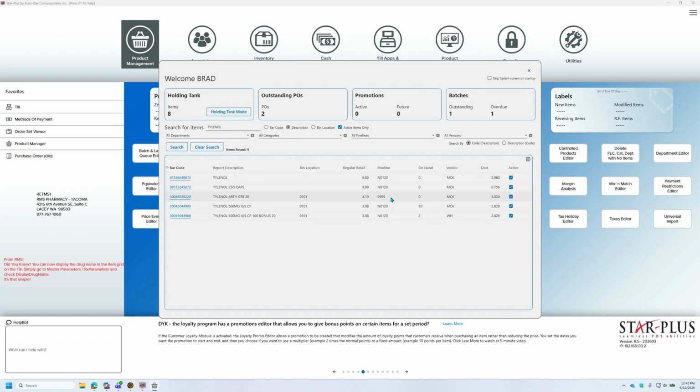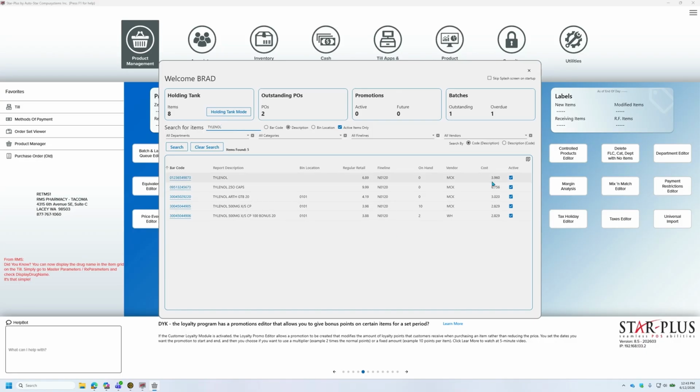Some of you are very familiar with this. We can come to the fine line field and type in or look up. If you want to look up, we can click on the dots, but I know that this fine line is N0120, so I can type in N0120. I can tab out of there or click to another field and it will automatically update. So you can do inline editing here.